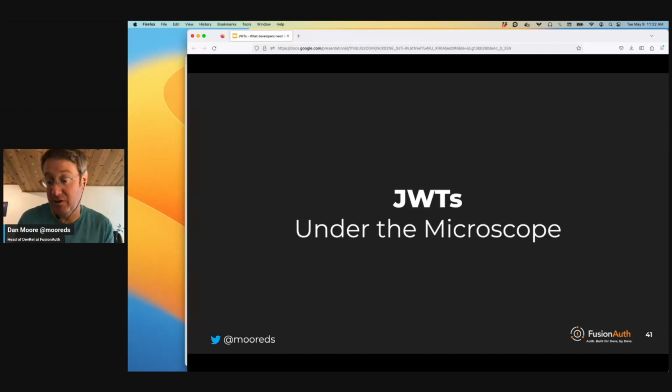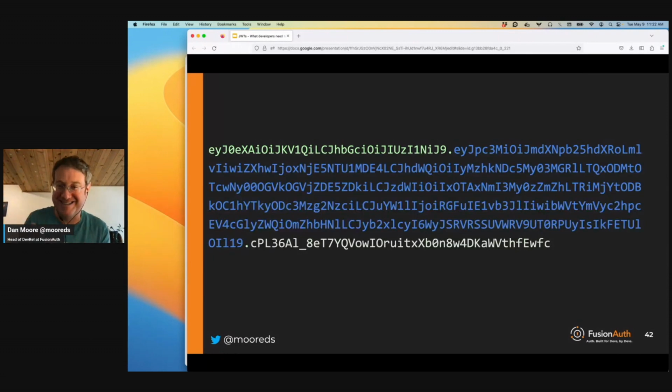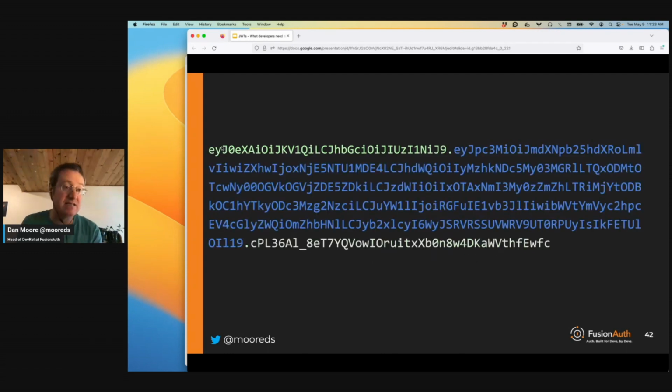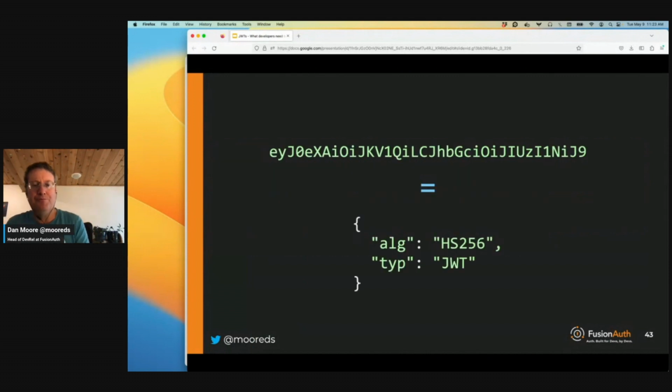So let's take a look at actually what a JWT looks like. So enough boxes. Here we have a signed JSON Web Token. It has three parts. It has the green part, which is the header, the blue part, which is the body or the payload, and then the white or tan part, which is the signature. The header and the payload both are basically base64 URL encoded strings. That's why you'll recognize whenever you see EYJ0, that is the kind of start that's base64 URL encoded, I think it's J0, of a curly brace. Might be just EY actually. But anyway, so you can decode these. If you just Google for base64 decoder, it's going to work most of the time. I think URL encoding changes a few things.